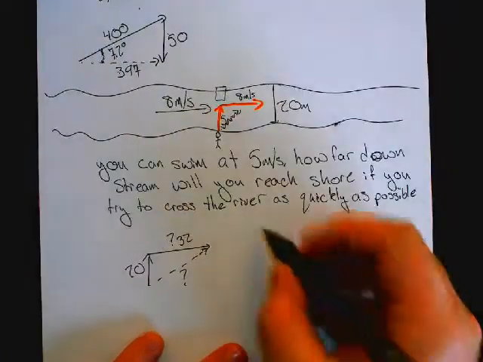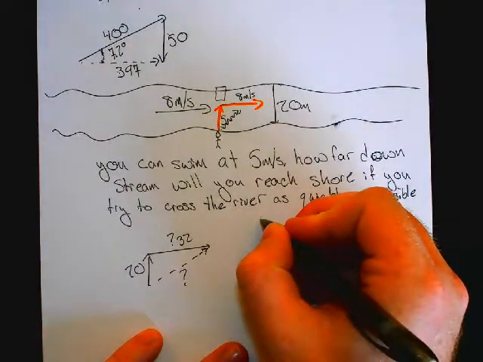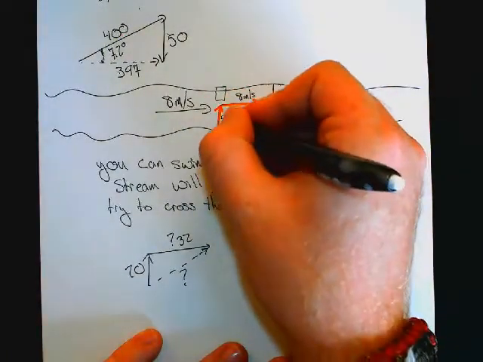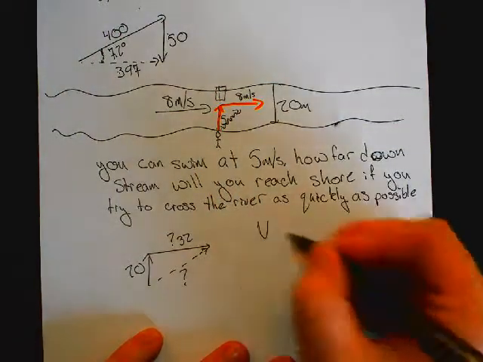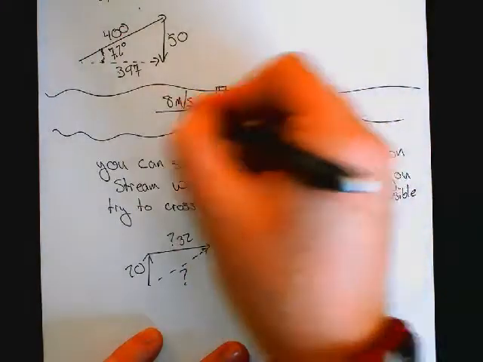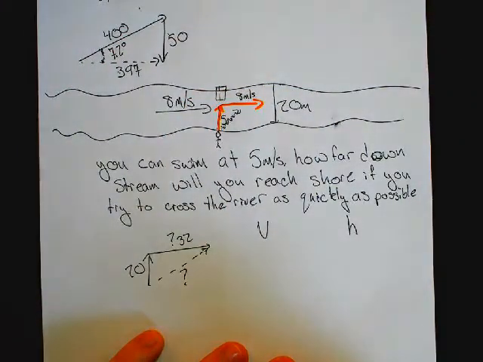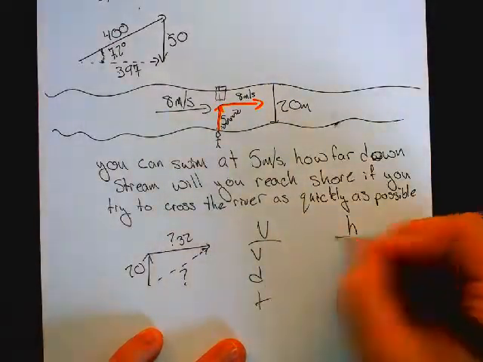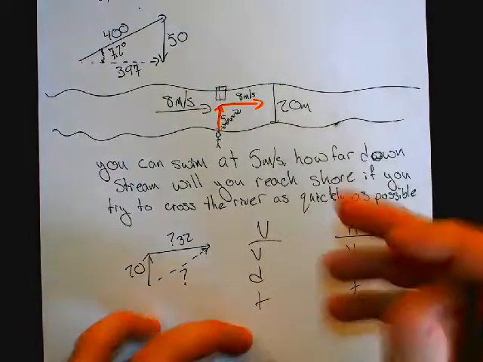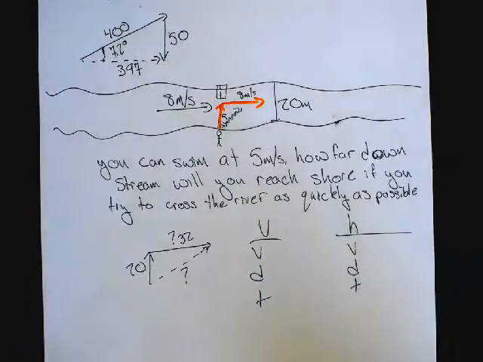Another way to assess it, so I'm going to call this the vertical. It's a little weird, but I've drawn it that way, so I'm going to call it vertical. I'm going to call this horizontal because, well, it is on my page. Sound good? So vertical, VDT. Hey, look, I've drawn, and I'm going to identify variables. I am following the exact same pattern as I would suggest for a one-dimensional motion problem.